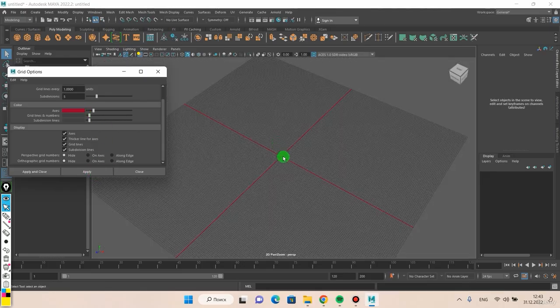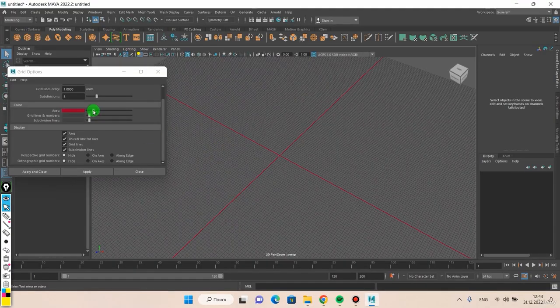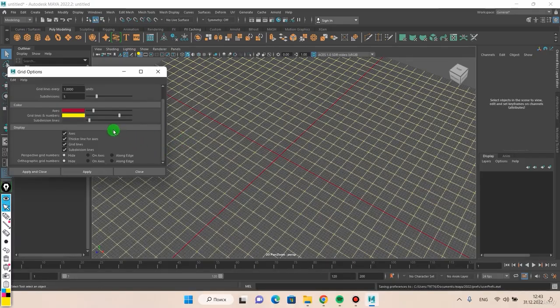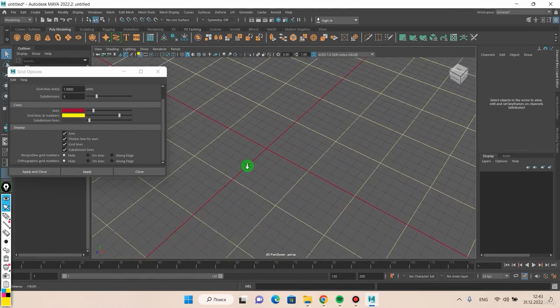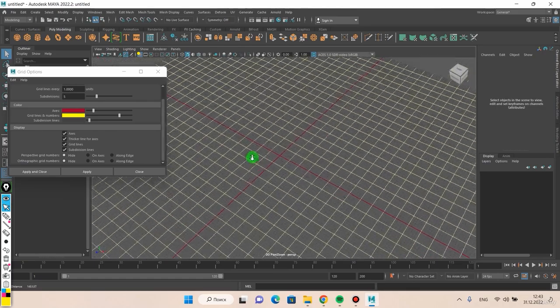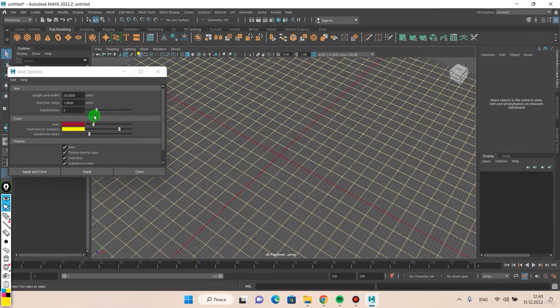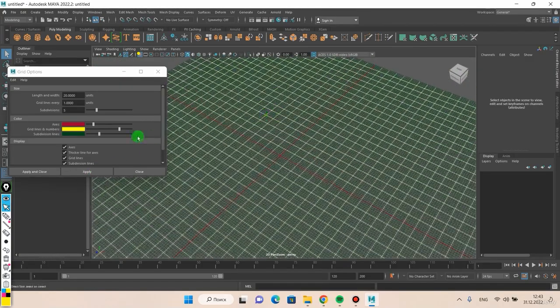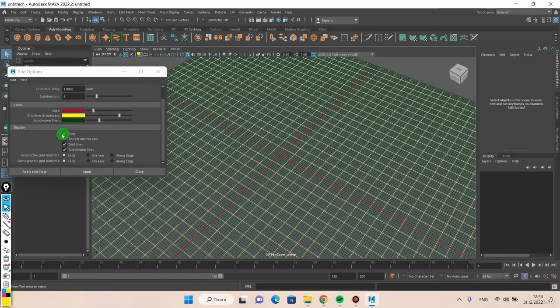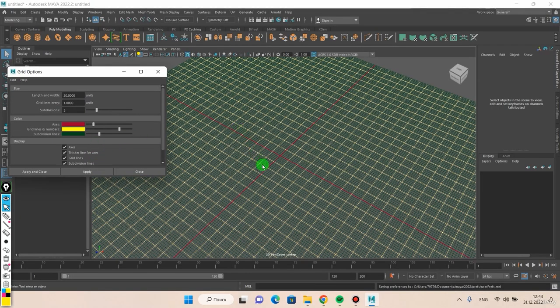For example, I will set the axis color to red, maybe you will like to see it better, and the grid lines, I can also highlight them. And the subdivision lines, you can see we still have in gray, but we can also change it. So it's really customizable, and here with the check marks we can disable or enable some lines if we need, but I will not do it right now. You can check if you want.